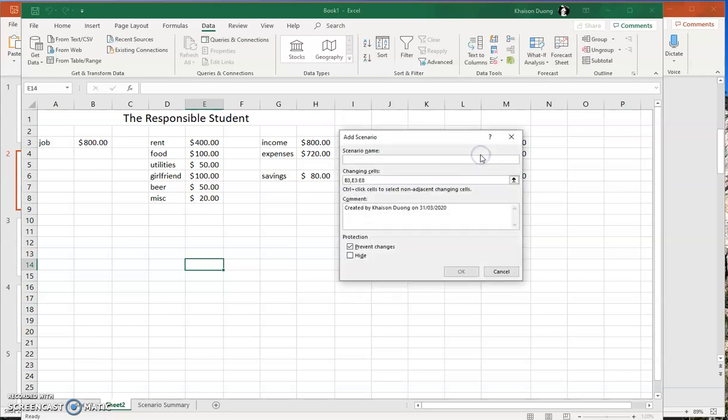Now let's call this scenario new job. Let's say I'm going to keep my current situation, but I just need to get a new job. These are going to stay the same, B3 and also E3 to E8.